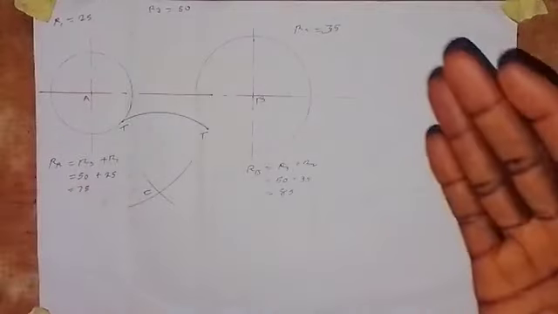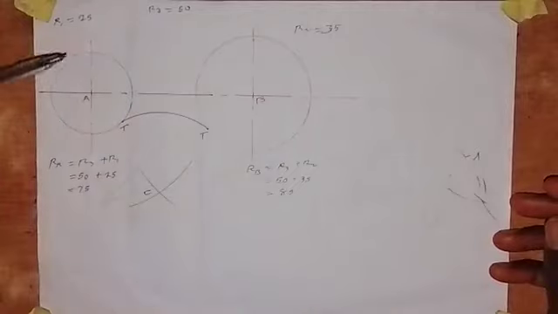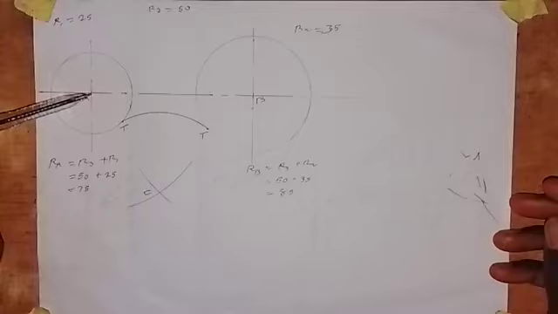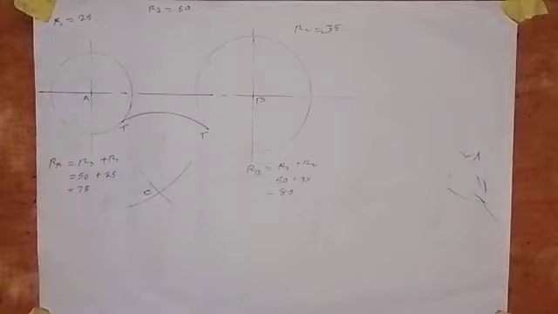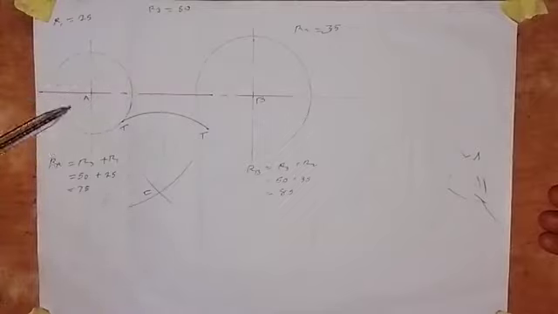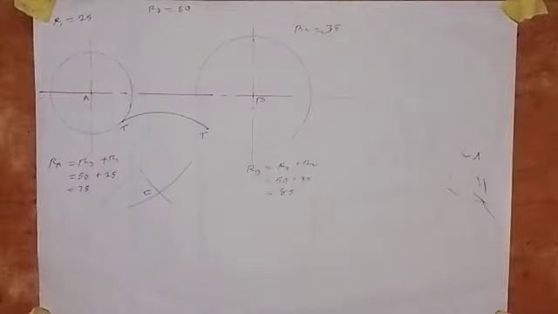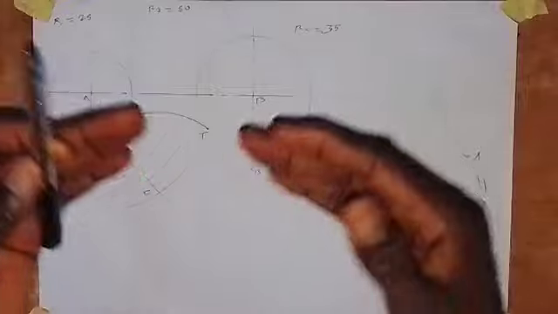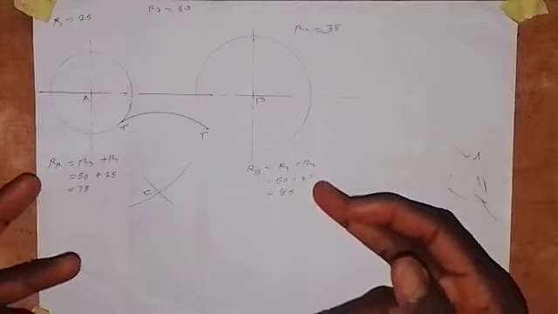So what I did when I started this construction is that I drew a horizontal center line and a vertical center line, having located this point A and point B, which are 100 millimeters apart, as we are told that the centers are 100 millimeters apart. Then I went on constructing this circle of radius 25, while this one has a radius of 35 millimeters. Then we did the construction of this arc by making use of this calculation that we did here.